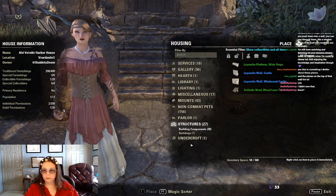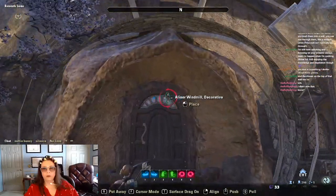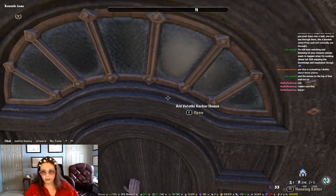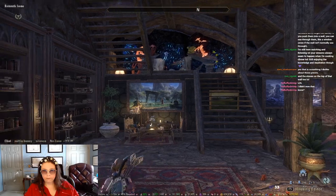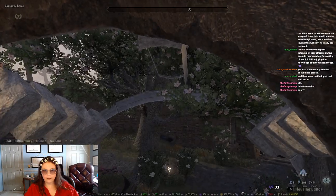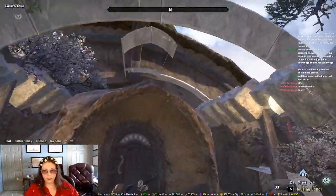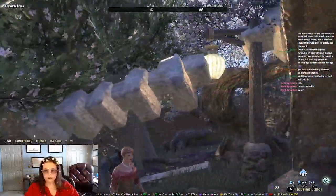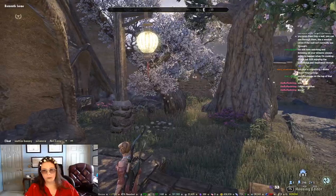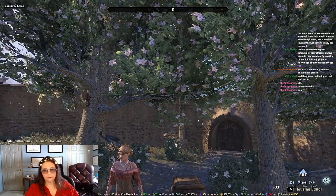All right, so this is the Velothi. Take the structure, the windmill. We're going to embed it into the house. Okay. I'm going to go in the house. So it's embedded in the house. This is the way your guest would come out. Let's say they had a different entrance. And they come out with this invisible-ish piece here. Isn't it kind of wild? This is something you can do to make invisible things.